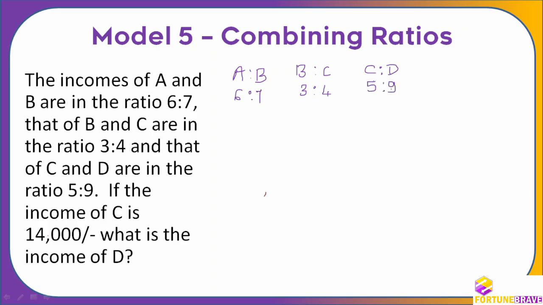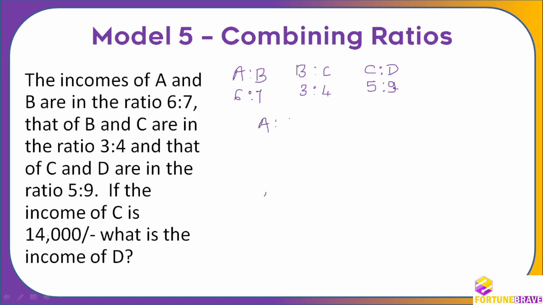Whenever direct questions come, normally the bank doesn't give any direct question, but still, if they ask you what is the compounded ratio of 6 is to 7 and 3 is to 4 and 5 is to 9, this is how you are going to do it. Now 2 ratios you know how to combine. Now I am going to teach you how to combine 3 ratios. So be careful, this is very interesting, very fast.